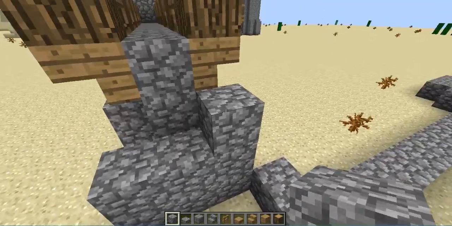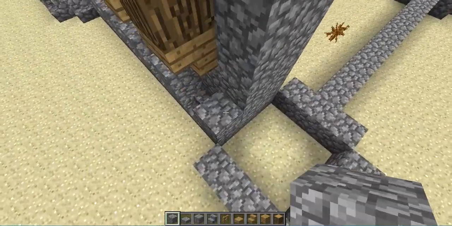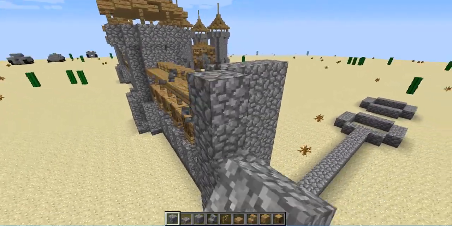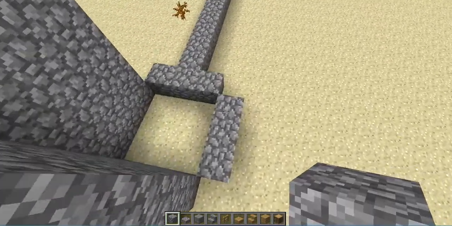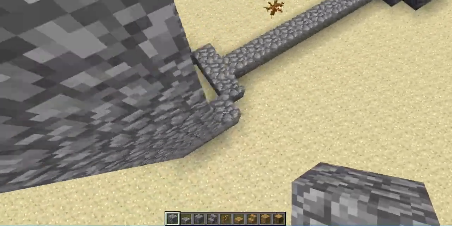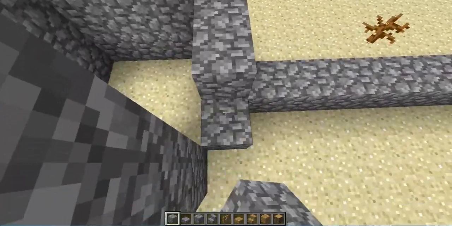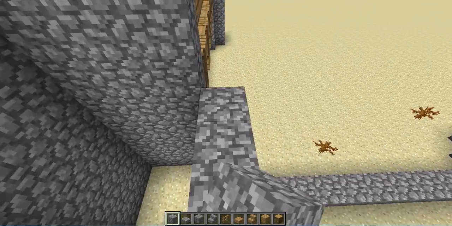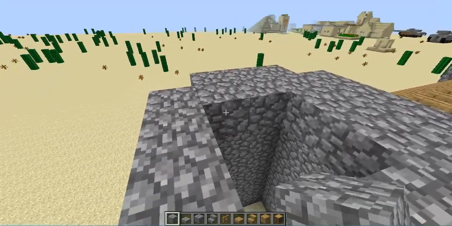So 1, 2, 3, 4, 5, 6, 7, 8. Whoops. Bringing it up by 8 each time, every single way up to the top. Bringing it up by 8. Whoops, fell over. Up to there, across, up. Alright, so up by 8, and filling that floor with a gap of 1 in the middle.